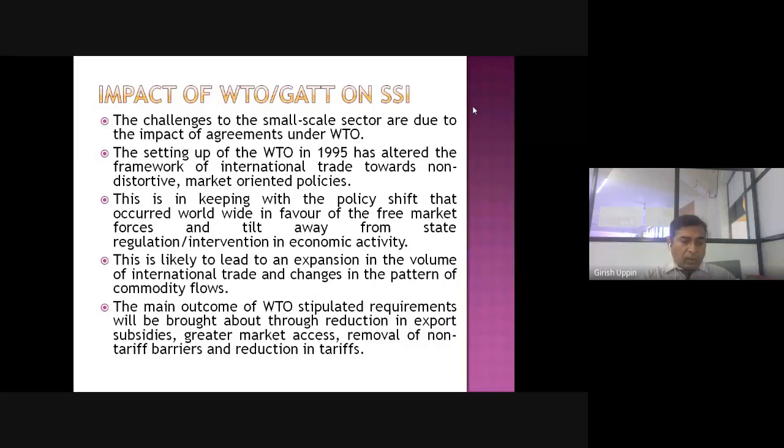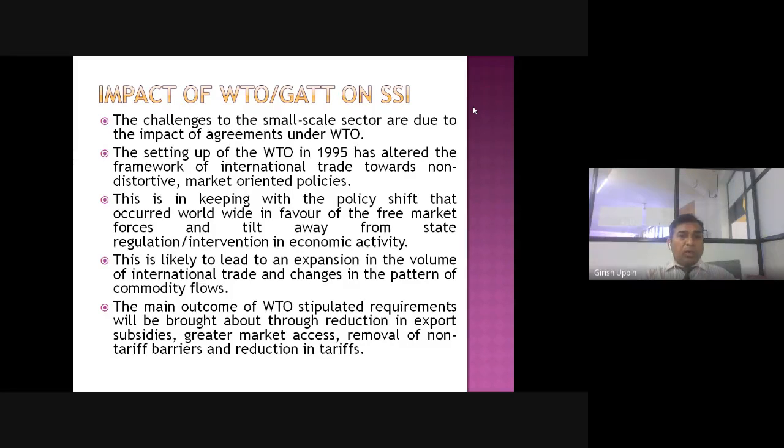for the other country. So when India signed the WTO, when it became a member of the WTO, it was an opportunity as well as a threat, because even though the market has increased to the global level, the competitiveness has to increase in the small scale industry so that they can compete with the other small scale industries which are present in the other countries. Okay, so that is a huge opportunity as well as a huge threat.